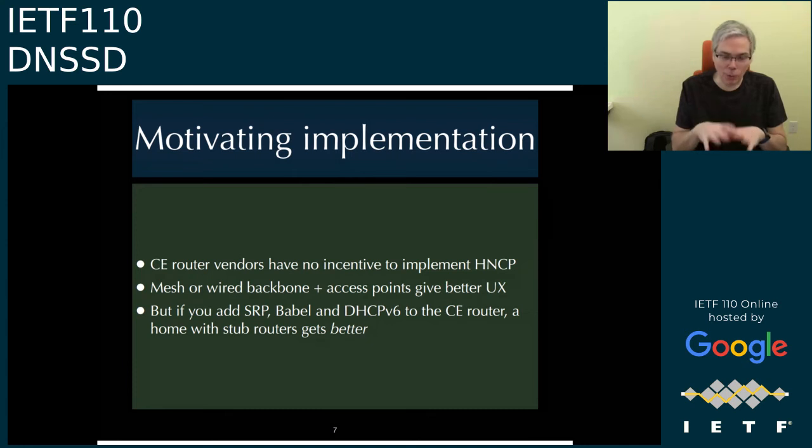If, however, there were already devices in the home that could take advantage of this functionality, then when a CE router vendor puts this into their router, they have differentiation. They can say, your network is going to work better because you bought our router. And so to me, that seems like a better model for trying to get widespread implementation of this stuff than the model that we started with, which was the router vendors should do it, and then everybody else will follow. This way, we're basically giving them an incentive to follow, and we're not taking anything away from them, because the use case that they're addressing right now is, how do I get my IoT devices to work better? And by the way, if I buy another router and plug it into the network, it would be nice if I had bidirectional connectivity. So anyway, that's kind of my pitch for why this is a HomeNet related topic. Next slide.